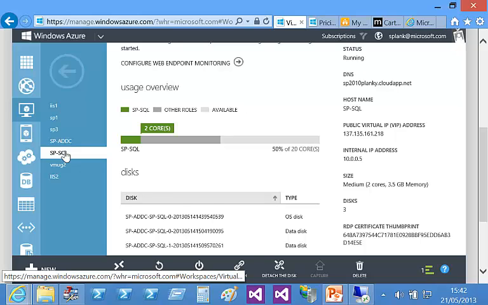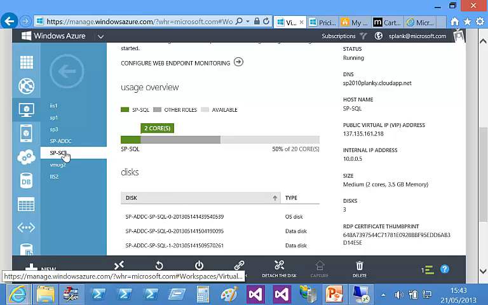And then I have control over the address space. So I specified that this should be in the 10.0.0.x subnet space. And the first machine that goes in here will be 10.0.0.4. Because the mechanism for giving these addresses out is consistent on a virtual network, if I shut that machine down and reboot it, it's going to get exactly the same IP address back again, which is exactly what you want when you have a domain controller running DNS.